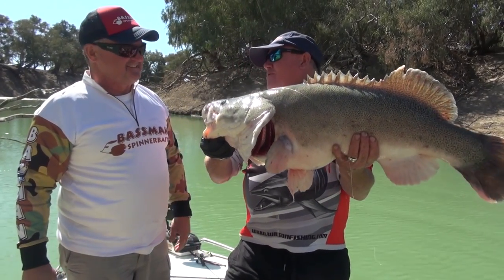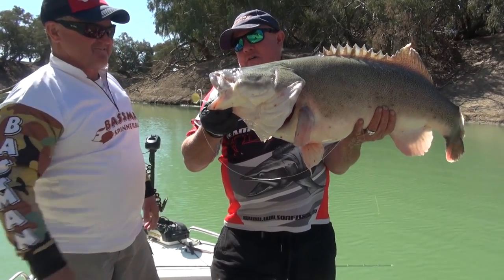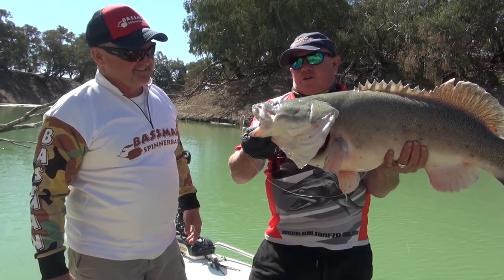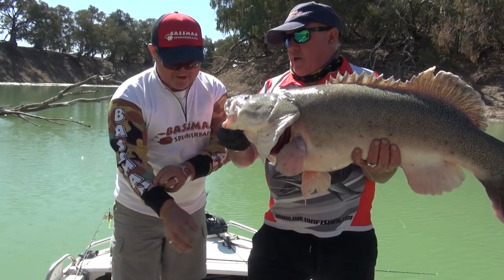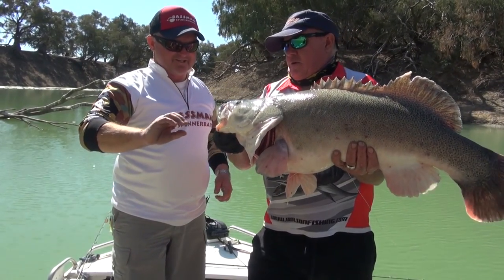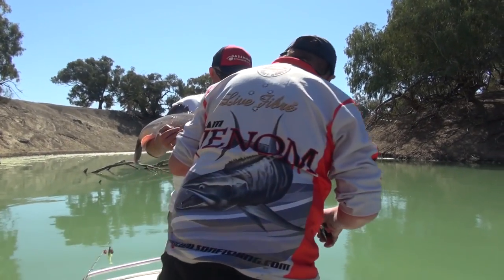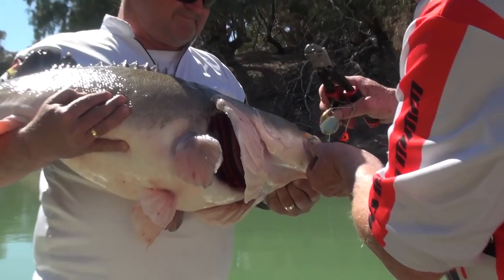That's why I like coming up the river with you, and all the other stuff that goes on as well — mate we have a ball! Fantastic — one on the Bassman DT, beautiful fish. Do you want to hang on to that Glenn and I'll get a snapshot? My hand's a little bit tender but anyway, I'll turn him around. We'll get that lure out mate — put him on the front hook.